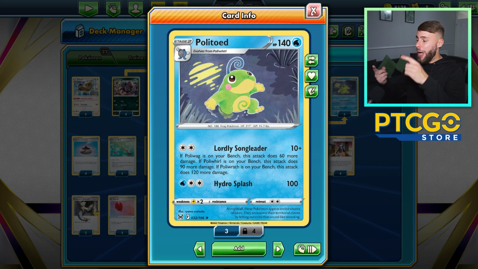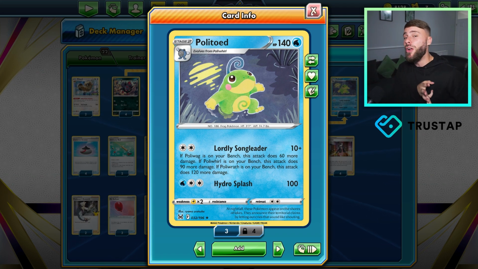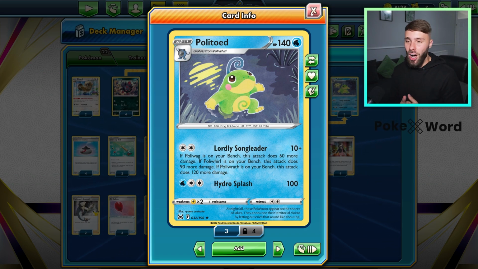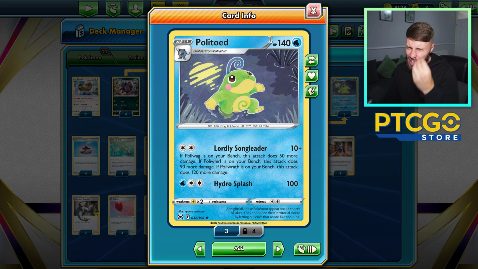And what I mean by that is if you have a Poliwag, Poliwhirl, and a Poliwrath on your bench, you're hitting serious numbers, mate. And you're up into the one-hit KO potential for V-Stars, which is really, really cool for a single prize Pokemon that just attacks for 2 colors energy. Now you're sitting there going, sure, that's a really difficult board state to obtain, and you know how bad you are at achieving board states. I get it. I hear you, brother.